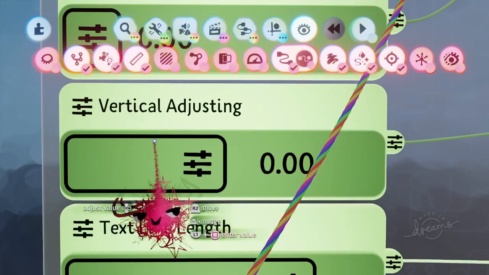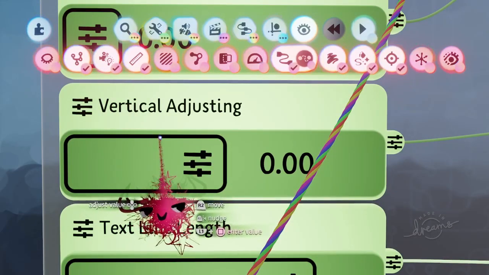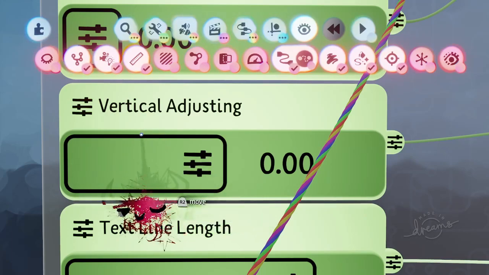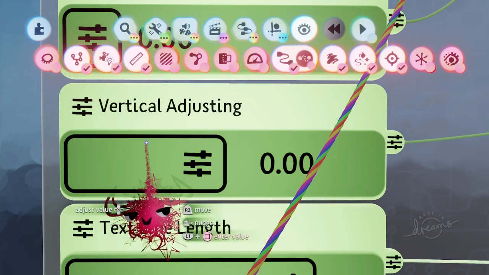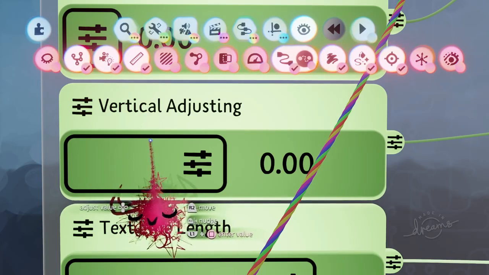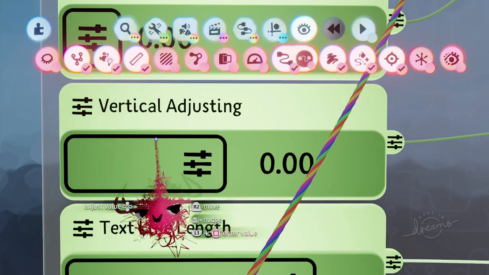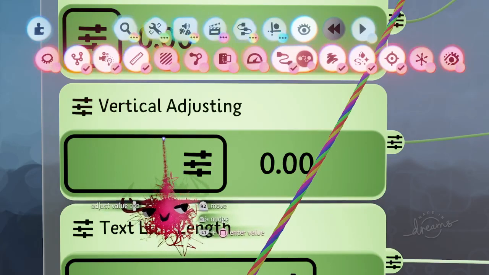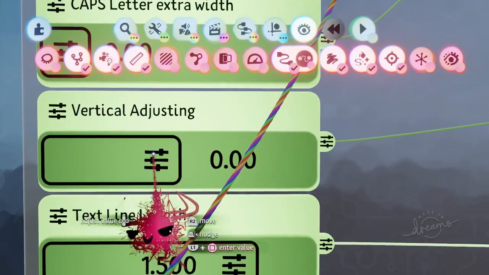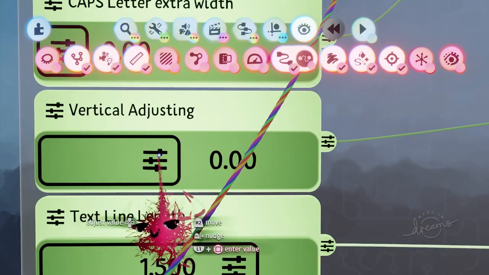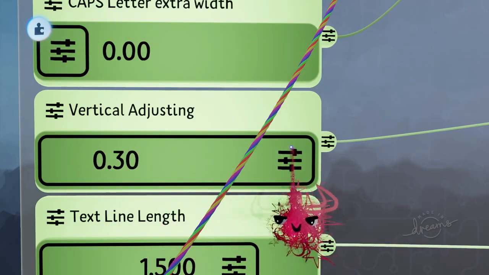Here's the vertical adjusting slider. This moves the characters up or down on the line. Streams automatically finds the center of the objects that it emits, so if your letters are different heights, you'll need to use this slider for fine-tuning each letter. It's especially useful for letters that go below the line, like lowercase g and j and y. Sliding the slider to the right will move the letters down, so make sure you remember that.